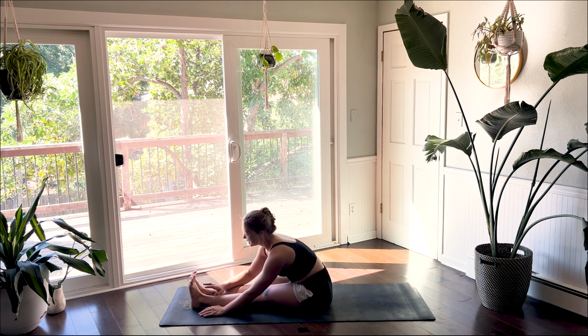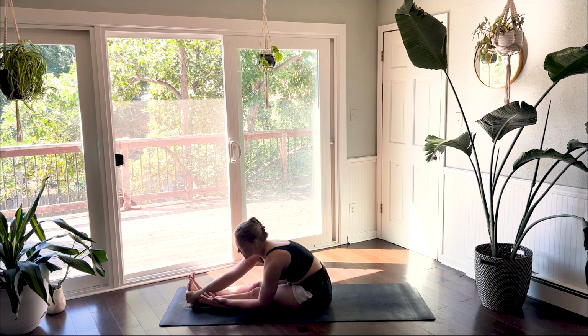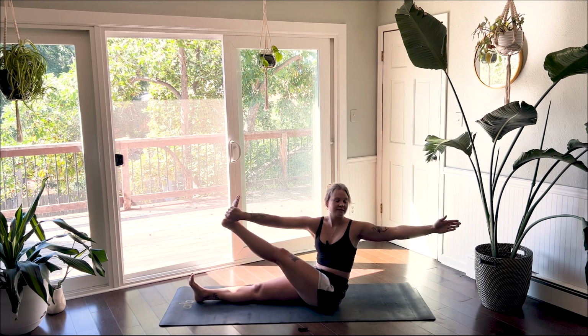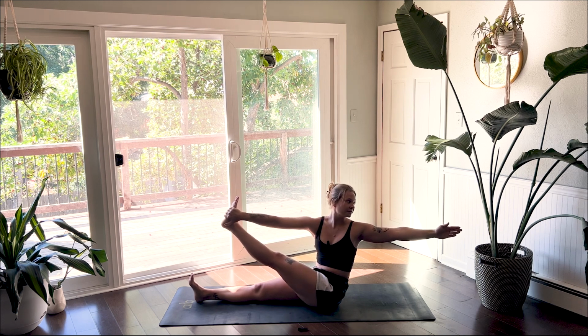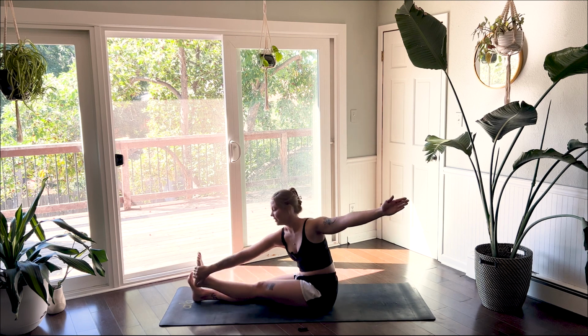Find your outside of your left foot with your right hand. Focus your gaze on your left hand. As you inhale, your left hand shoots across back out towards a T as your left leg lifts up with your right hand, holding here. And exhale, fold back down.